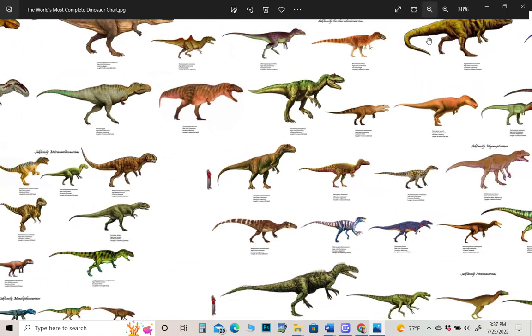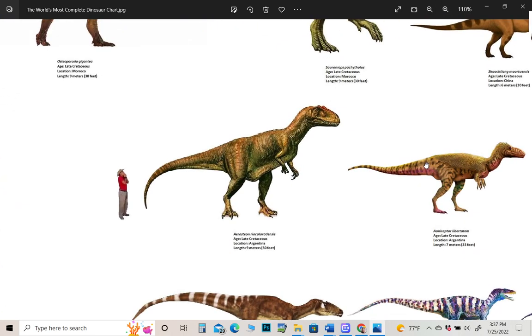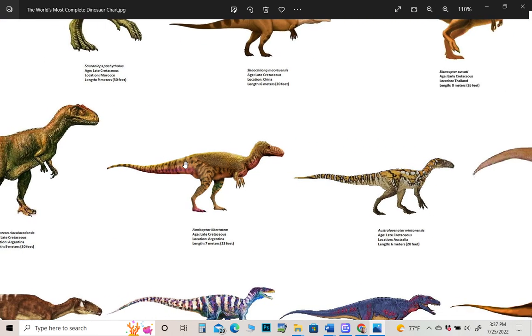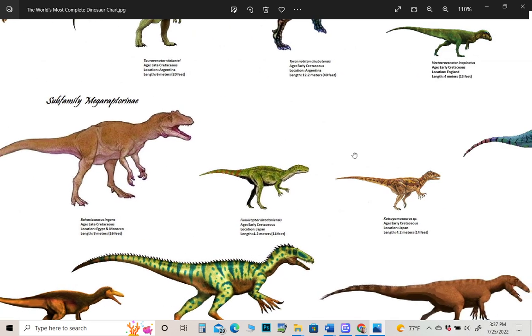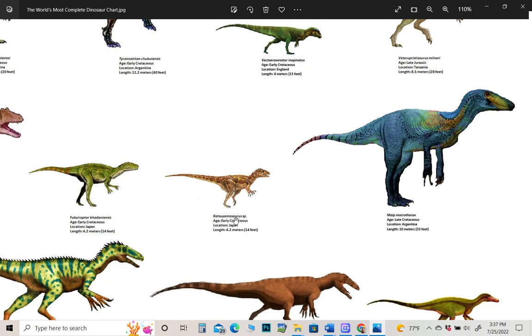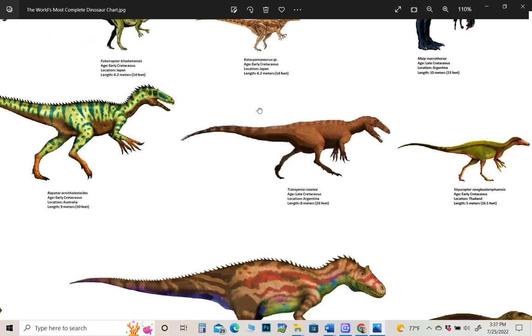And these ones are the Megaraptors. Ariostion. These are transitional into Coelurids, apparently, or related to the base that evolved into Coelurosaurs. Sometimes they're included as Coelurosaurs by some people, but I classify them as Carnosaurs still. Ionoraptor, Australovenator, Bahiriosaurus, Fukuiraptor, Ketsuyamasaurus, Mape Macrothorax. That was discovered just this year.